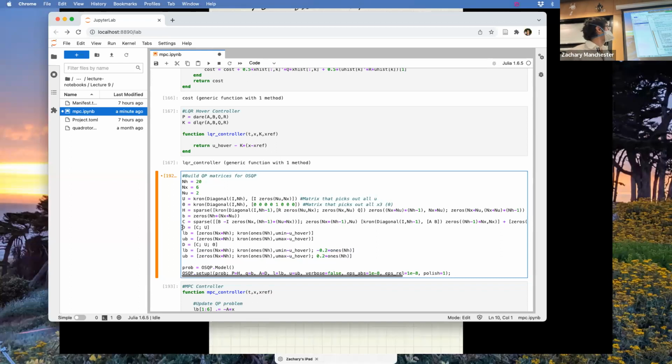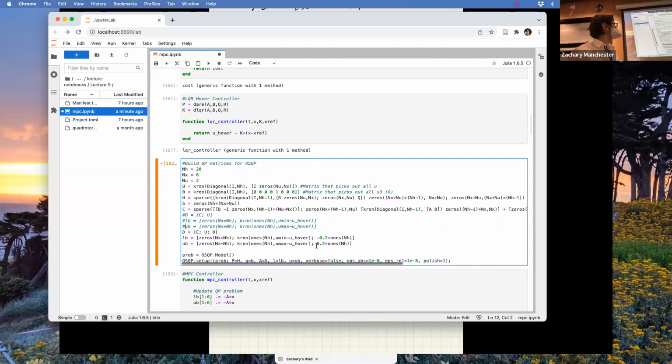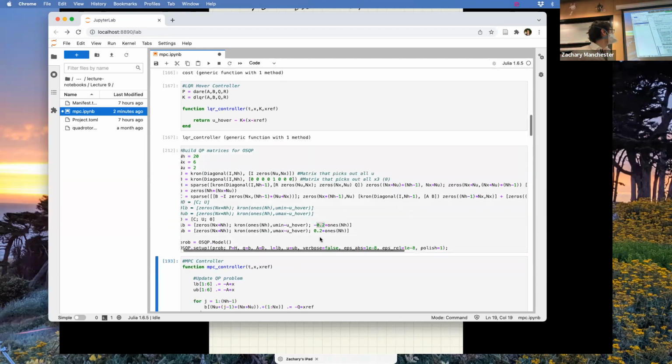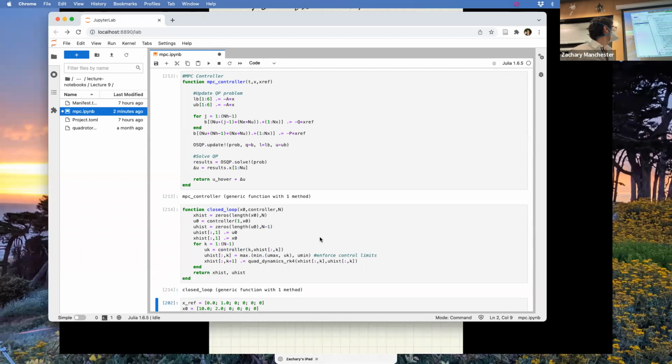I may be making these small angle approximations, but as long as I don't need to do super aggressive stuff to achieve my goal, I can add state constraints to the problem to keep myself in a box of the state space that is reasonable with respect to the linearization. So I'm going to do 0.2 radians here, like 10-ish degrees or so. Something like that. And we can now rerun this and see what happens.